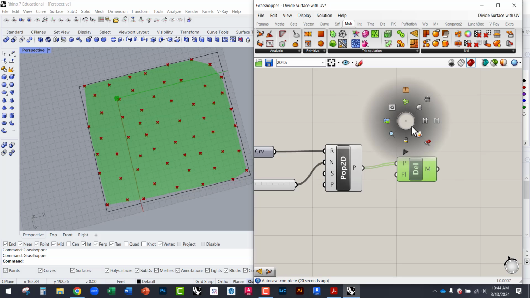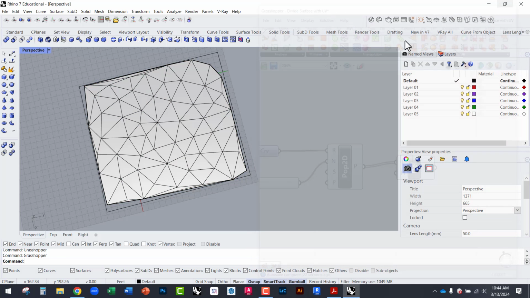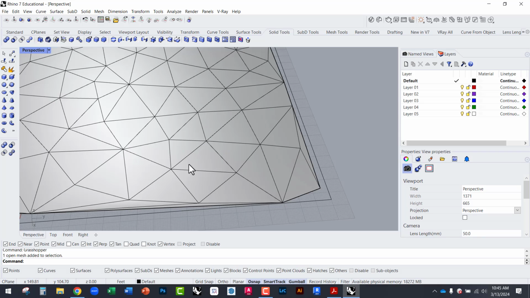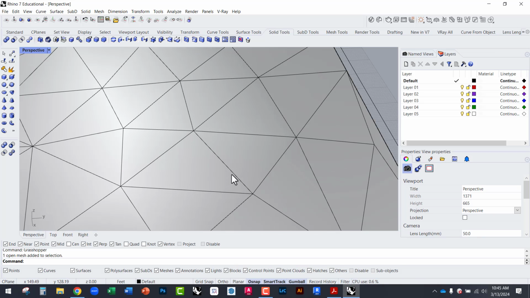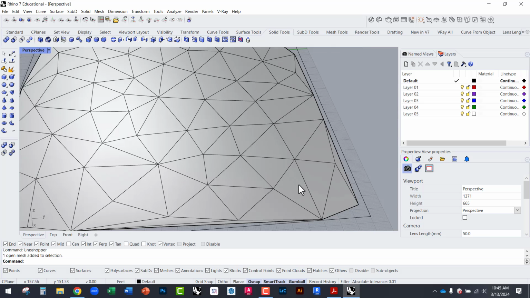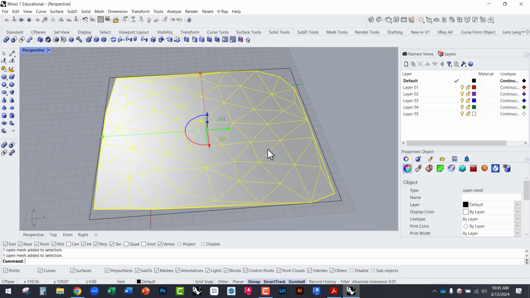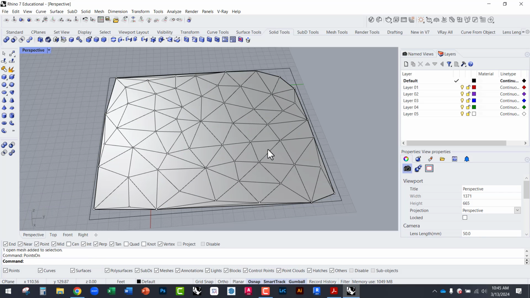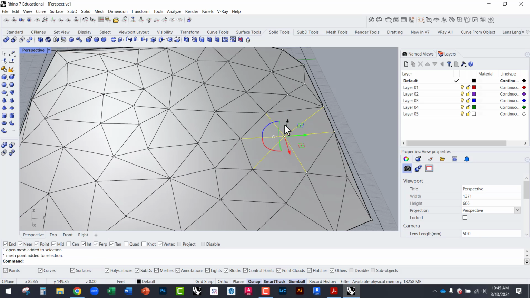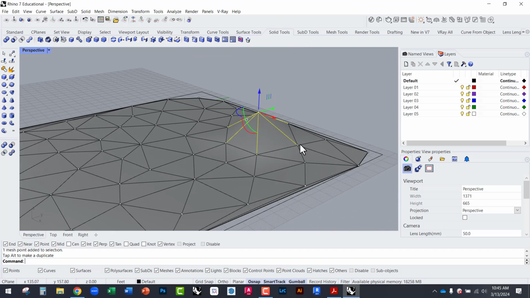So when I bake this, I now have a mesh based on those points. Each point is now the vertex of this mesh, which I can select and then type points on. So if I wanted to manipulate the vertices of that mesh, I could do that.